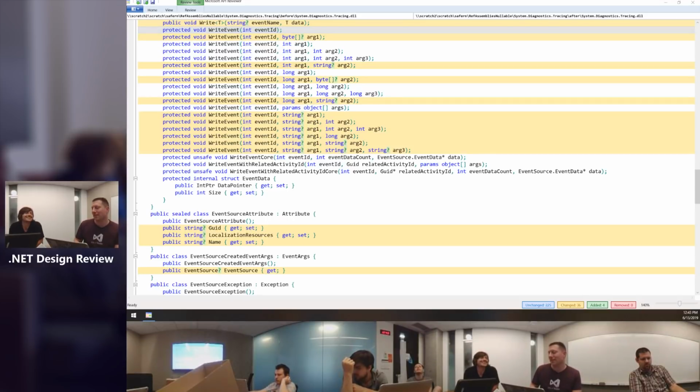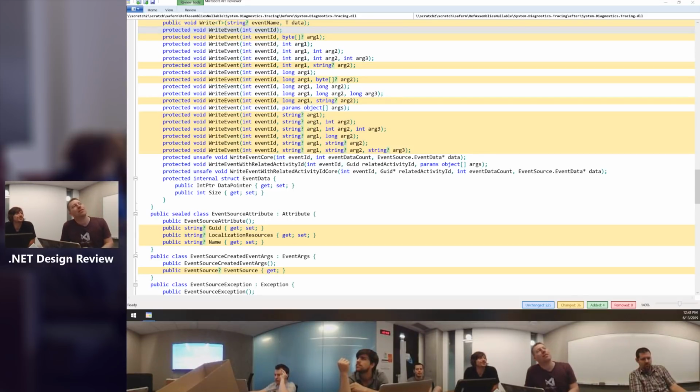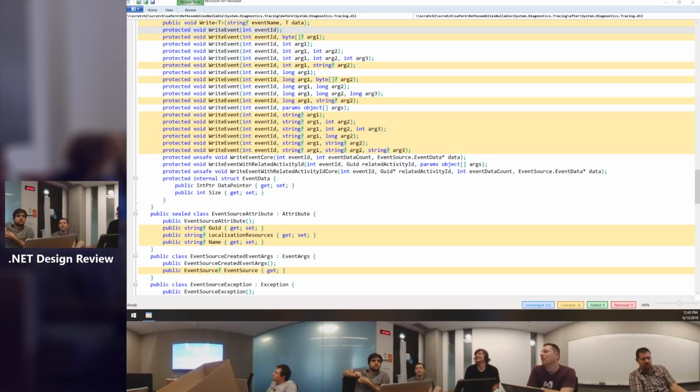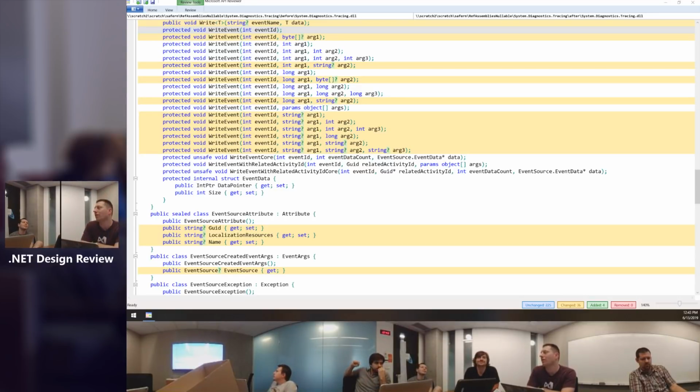I thought the magic number is 16. That's where we go. I've seen 21, or like I can remember it was action or something. I think action and Func have 16. Yeah, one of them had a really good number, like 21 or something like that. 23. Those are generic parameters, right? Not just arguments. Well, they are basically arguments to the function action, right? Because that's what the generic arguments are. I mean, yeah, but there's no params generic. And in fact, we shouldn't have it. Variable templates are not making it a lot better.